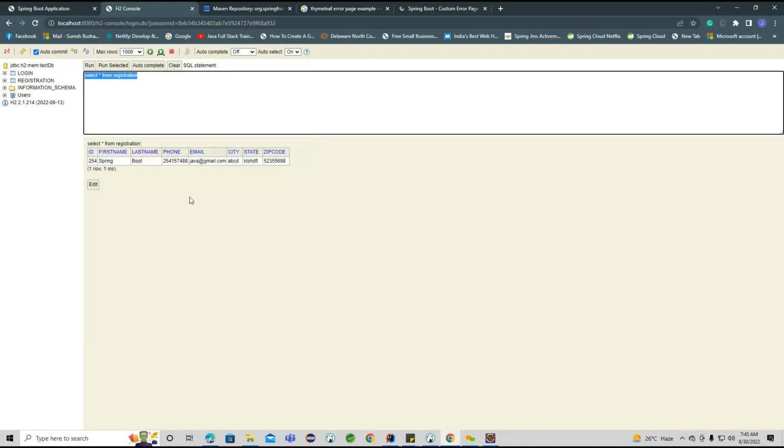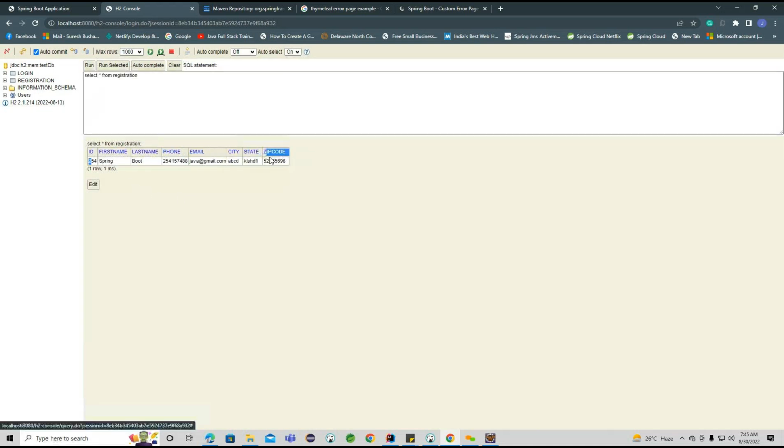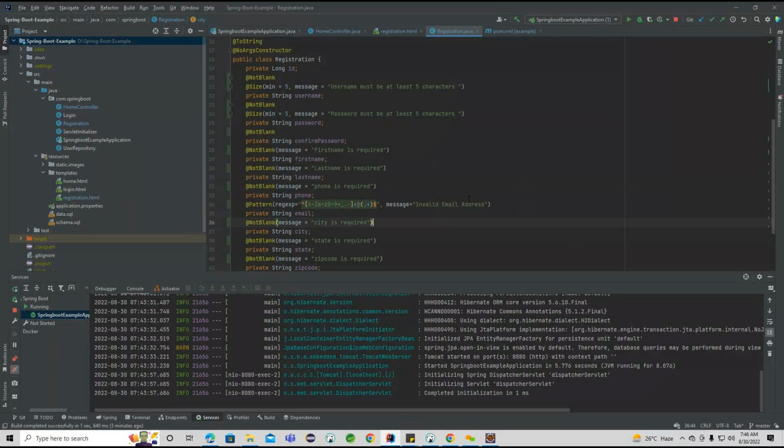So select star from registration. Now you can see all the data is created here. If we miss something, we get a validation message, and if we fix it with the proper value, we are able to come back to our home page. So this is another important example we are discussing here.